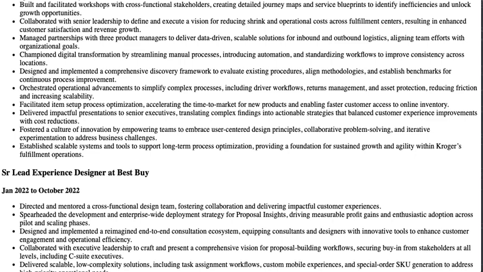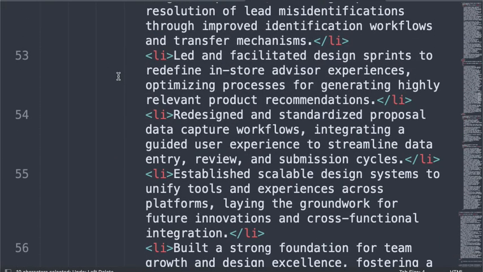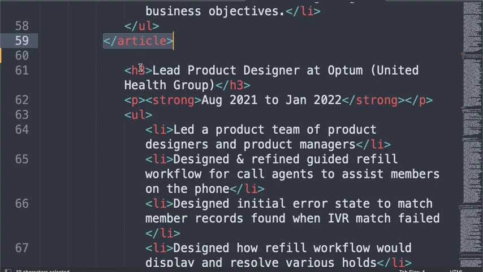The reason I'm using article is that it's a standalone and reusable content component. The content can stand alone and I can reuse it independently, like blog posts or news items. In this case, it's specific job roles. That way I can go find article in the future and style articles differently than I would style other components. So let's go back into that code, and I'm going to add that article tag in place in various sections. You're not going to see any style differences.